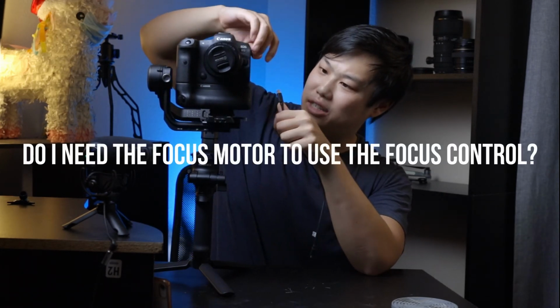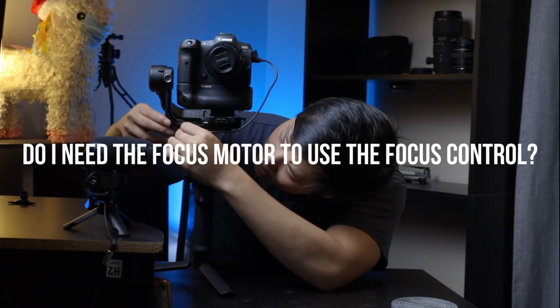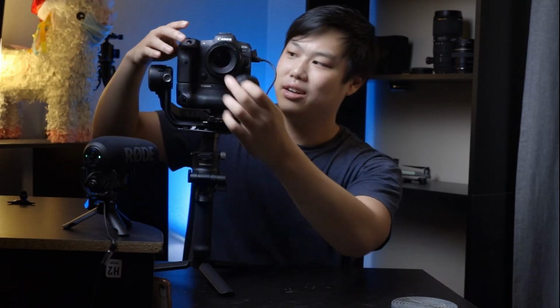The other thing I was curious to see was, do I need the focus motor in order to use manual focus on this gimbal? And to answer that, what's actually kind of interesting is you don't. I'll take a short little video right here with the R5, but as you can see, I can control it all straight from my gimbal. I press the record button, it starts recording, and then all I gotta do is use this focus wheel right here. So let me turn off autofocus, and I just slide this focus wheel, and you can see the focus changing with my finger moving it without the focus motor attached to it, which is just kind of crazy to me. I'm like, I just saved like $100 right there. So this blows my mind that I'm able to do this.